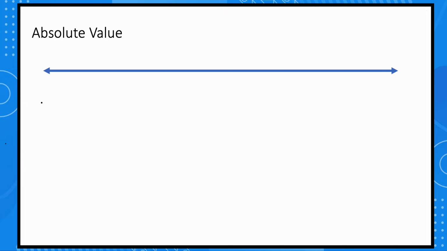So in this video, you will learn how to find the absolute value of integers. And let's get started with some examples. This is a number line and I have 0 in the middle. And here we have a few numbers: 1, 2, 3, 4, and 5. Now what we have to do in this question is find the absolute value of 5.